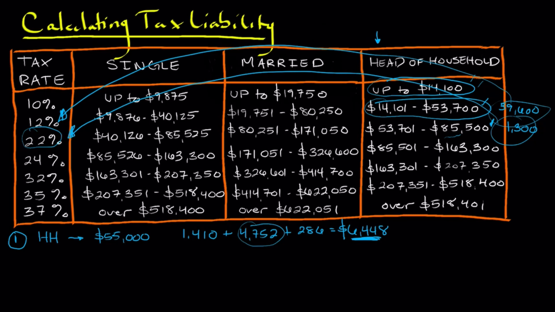Now, that doesn't mean that that's what we would pay. That's our tax liability. So if you draw a salary where you get a W-2 every year, then there's a percentage of your income that you're putting away, right? And that's to offset your tax liability. So if you have contributed or had withdrawn, let's say, $7,000 over the course of the year towards your federal income taxes, you would actually get a little bit of a rebate because your tax liability is only this $6,448. Conversely, if you only had $5,000 put away, then you would owe just shy of $1,500 in taxes, right?